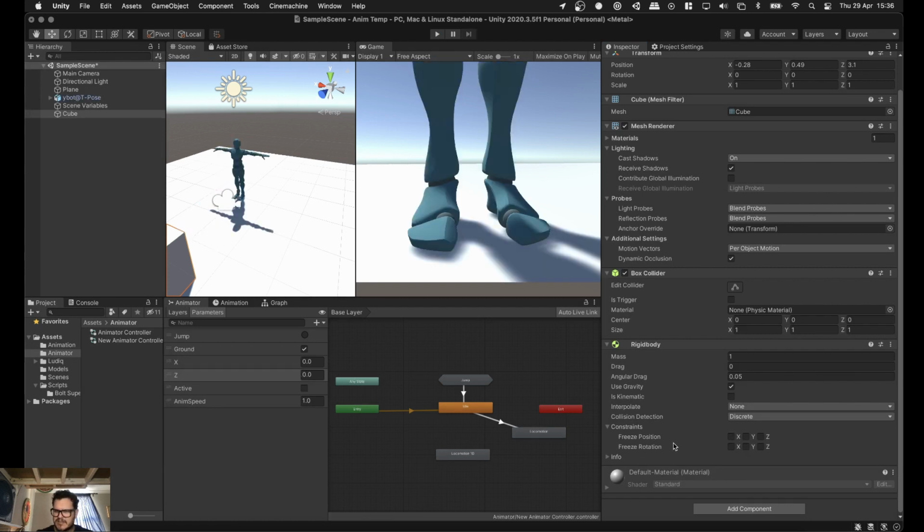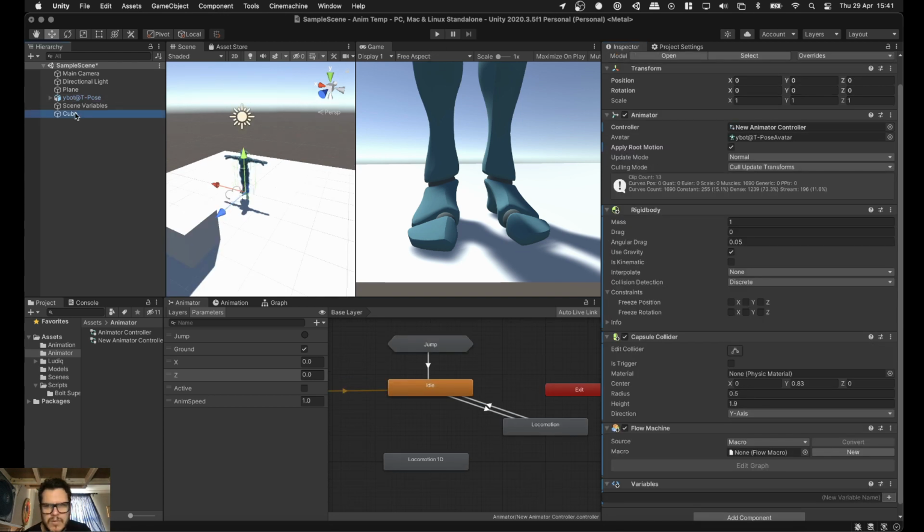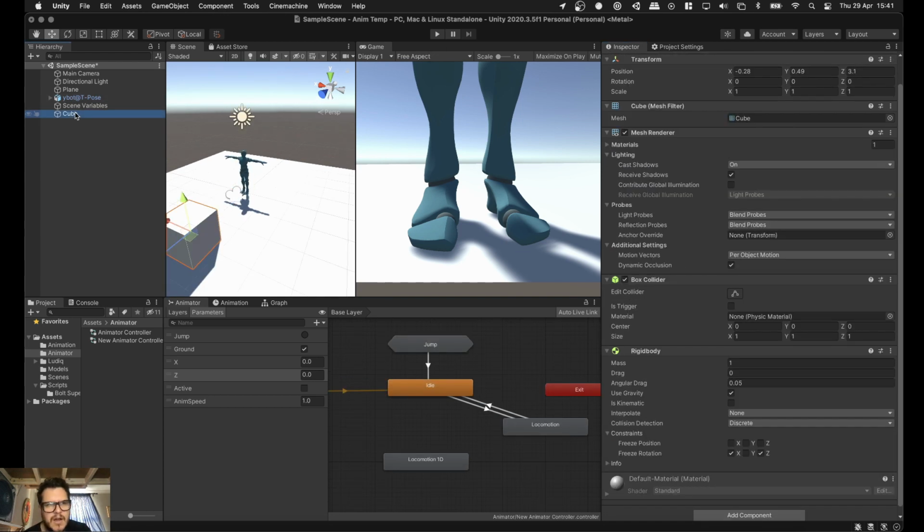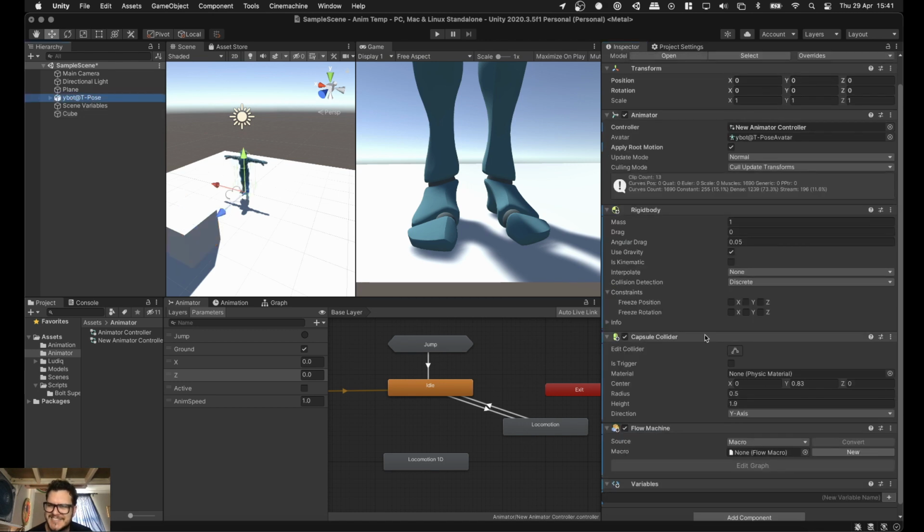Let's give it another shot. So we freeze the rotation of the, let's just look at it. We don't want him spinning on the x-axis and we don't want him spinning on the z-axis. What was I putting? Oh, I put the constraints on the box, guys, not on the character. No one tells me. I'm like, what?